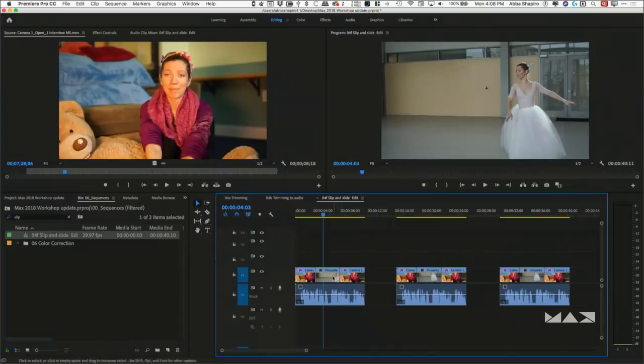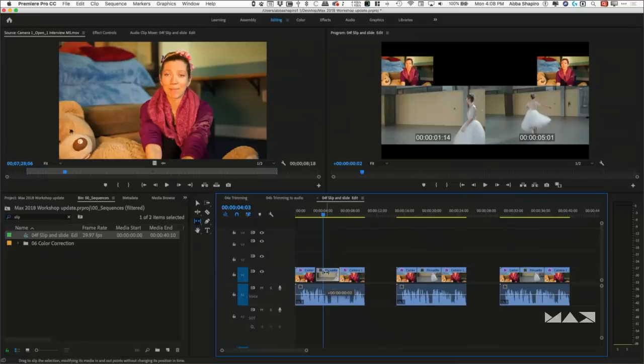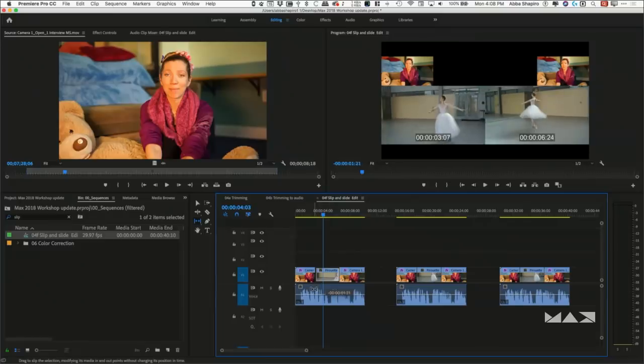But if I click the Y key, so I'm changing from my setup, and I position my playhead over that and select it, watch what happens when I start moving my mouse left and right. Look in the upper right-hand corner of the screen. When I start moving it, I see two little images on the left and right. That is the last frame of the first clip and the first frame of the third clip. And all I care about is when does she actually start dancing. So as I'm moving left and right, I can see the first frame that I'm going to cut to.